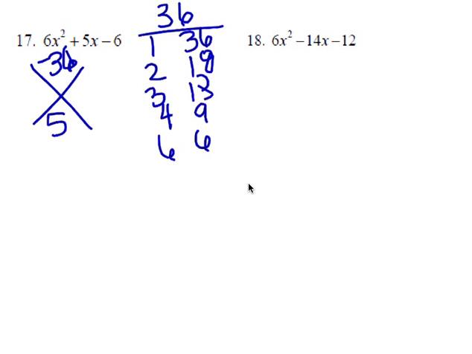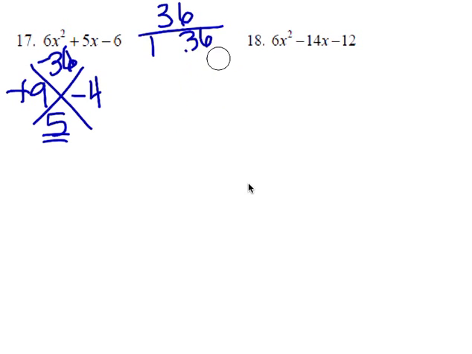So we need to take positive and negative versions of those answers because we're going to have a positive and a negative factor. Well, 9 and 4 will give me 5. I want my 9 to be positive and my 4 to be negative because I want my answer to yield a positive 5. So let's go ahead and plug that into groups.